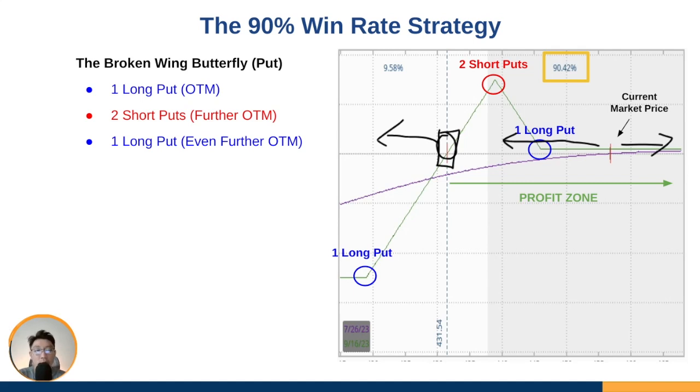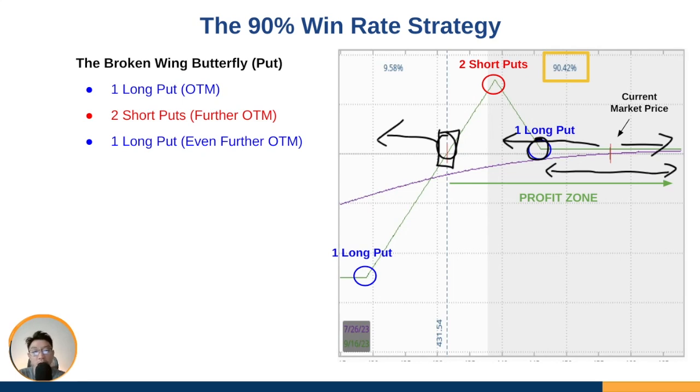So if you notice down here, there are actually 2 types of profit zone, right? The first profit zone is down here. This is where you get your minimum profit, right? Minimum profit is basically the credit which you receive for selling this put broken wing butterfly. So this put broken wing butterfly is a credit kind of strategy. That means you're selling premium. You receive a premium for putting on this strategy, and this is where you get your minimum profits past this long put point down here, right?